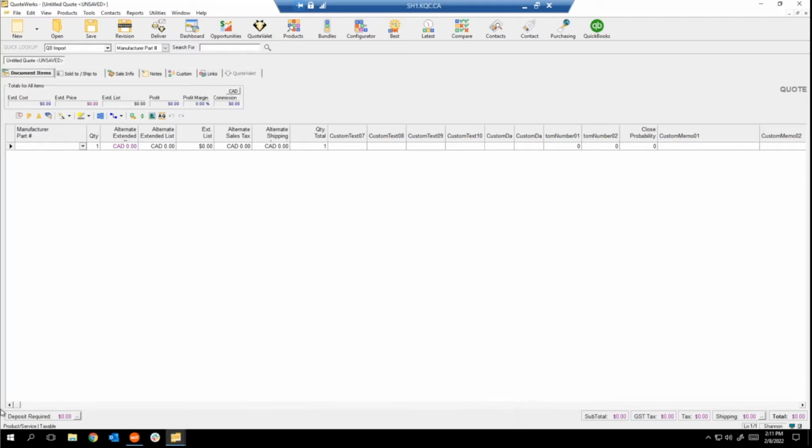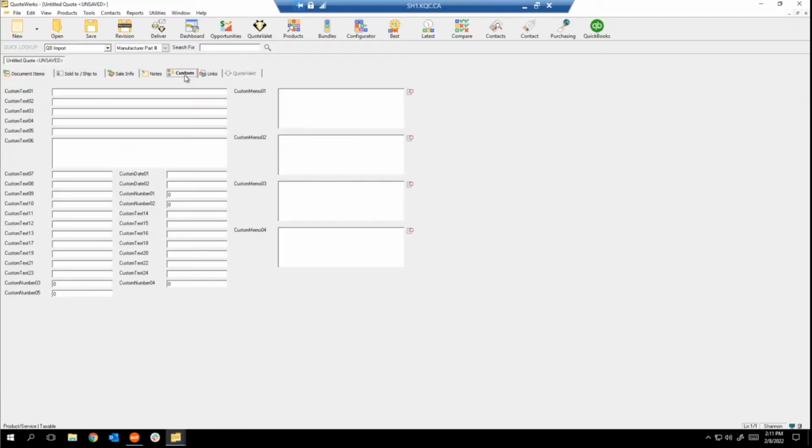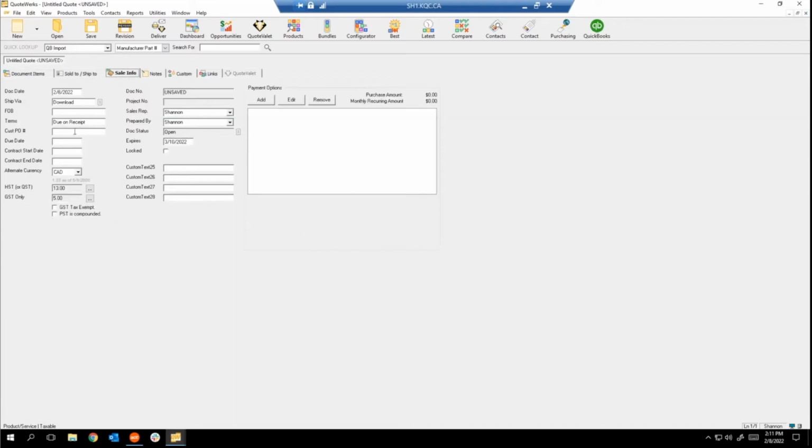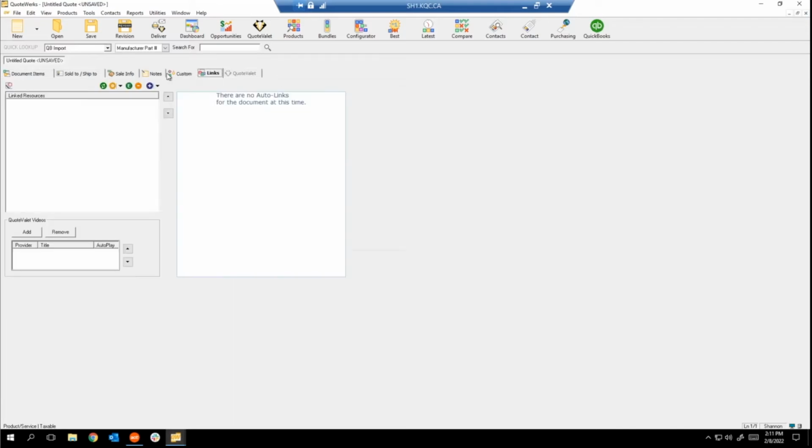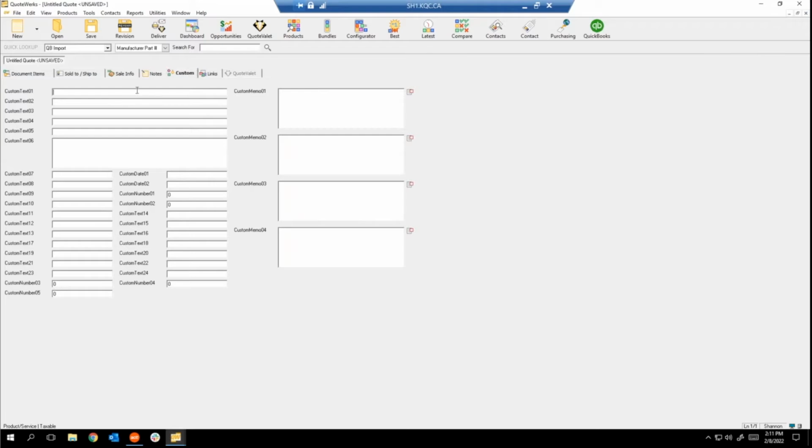So if you were to be designing a quote and just need to pull in additional information in there, everything on the Sales Info tab just doesn't really cut it. Maybe you want to put an account number, a building name, something like that. Those are just examples of what you would use any of these custom fields for. You have custom text fields. We have 5 different custom number fields if you're going to be doing a custom formula, or there's just 2 custom date fields if there's any additional dates that you need to add to your proposal.